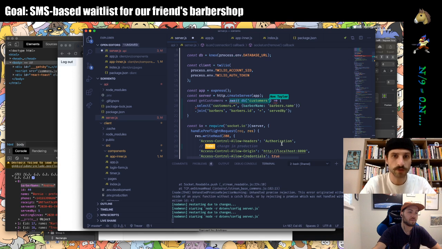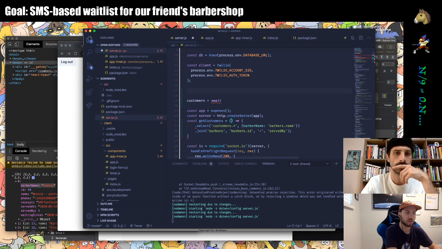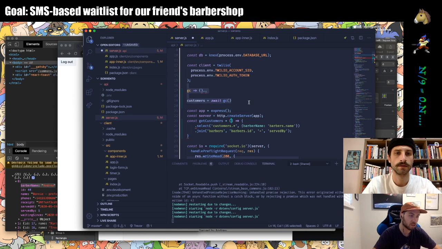Actually, no. We want a function within that function. This can just be a function that returns this DB customers query. The way you can think of it is that currently we would be saying customers equals await DB whatever, and we just want this to be stored in a separate function called get customers, and then every time we're just going to await this same get customers function.